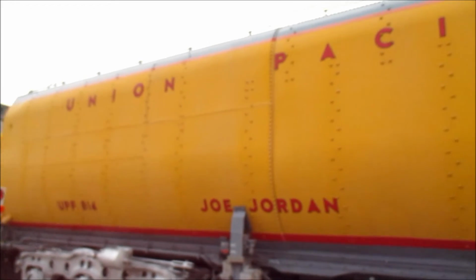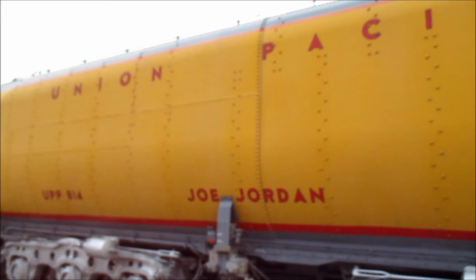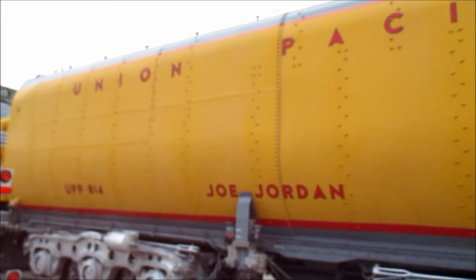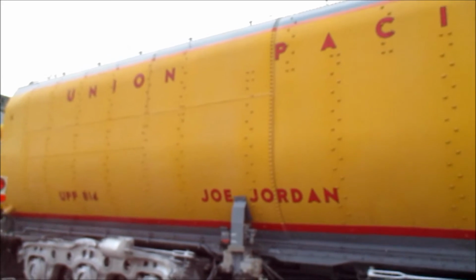I just realized my camera's all of a sudden gone real blurry, which was the same way I filmed that Trackmaster Thomas Annie and Clarabel video. So I just heard from Ed himself that this train is going to go down the Coffeyville Sub and the passenger cars will be picked up in Parsons, Kansas. And he told us to wait 10 minutes, he's got something good for us.